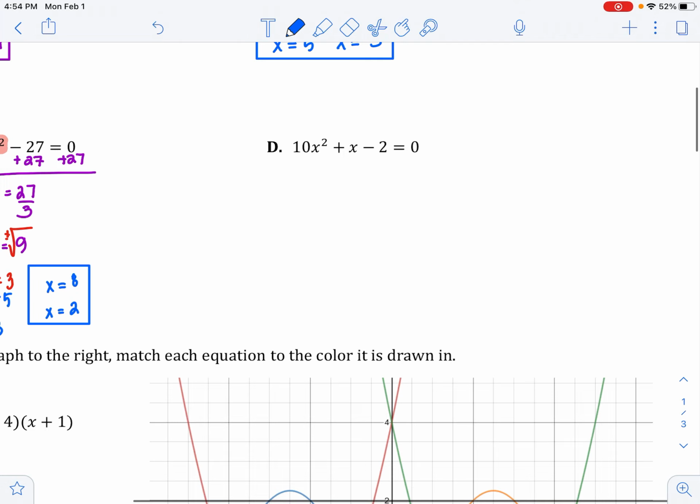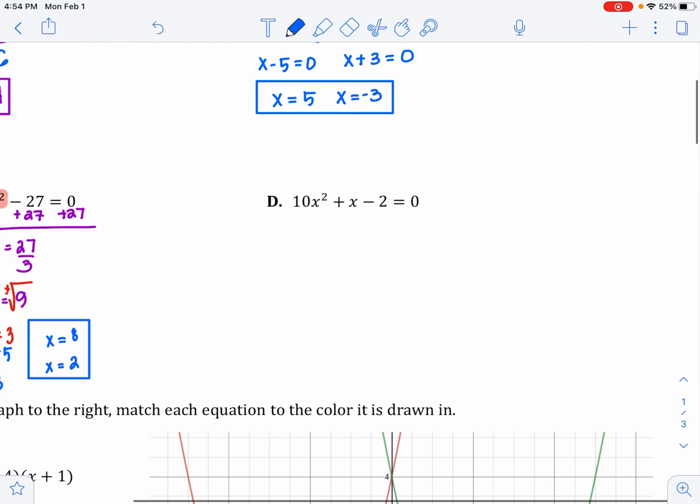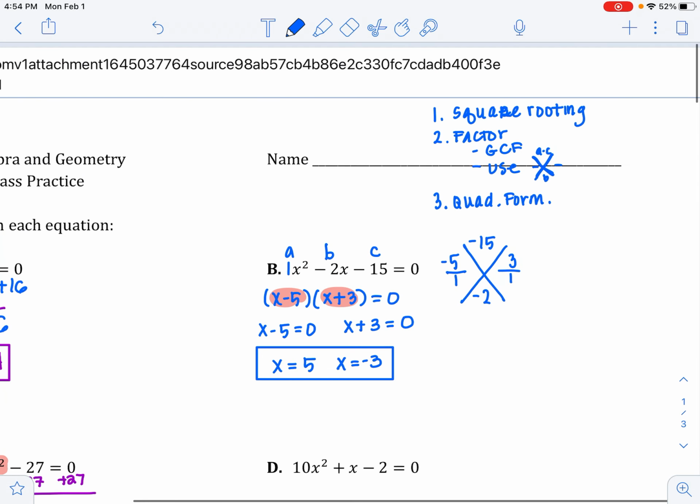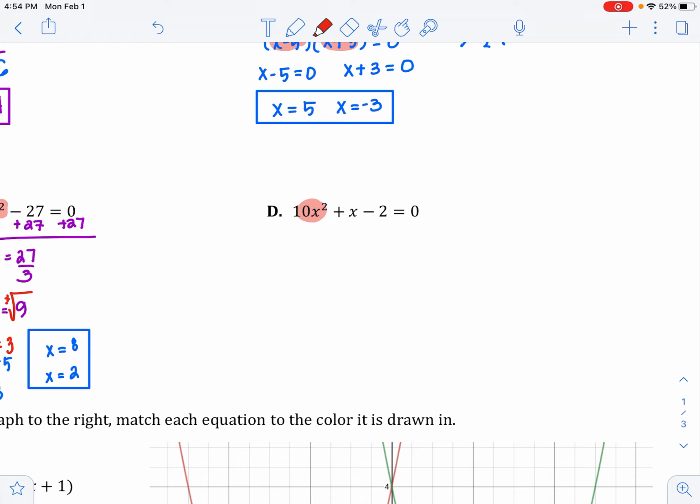All right, let's move on to the last one. Let's pretend like we don't know what to do and go back to our list here. Can I solve by square rooting? No, there's an x squared and an x. Can I factor it? So let's look for a GCF. Do these three things have anything? Oh, it's already equal to 0. I forgot to mention that. It has to be equal to 0 to check to see if it's factorable. There is no GCF. So now I'm going to move on to my little x here.